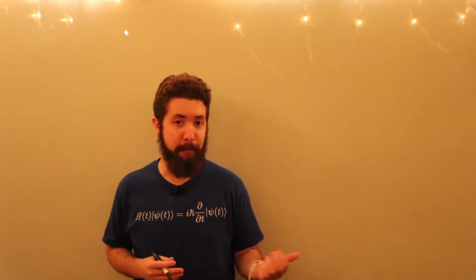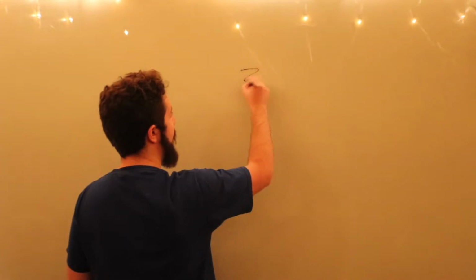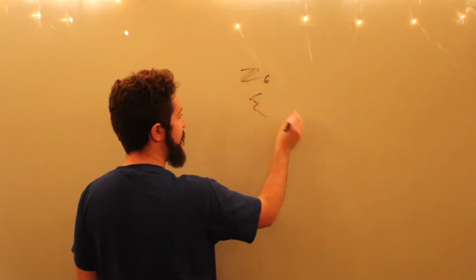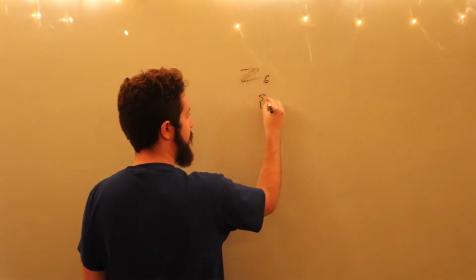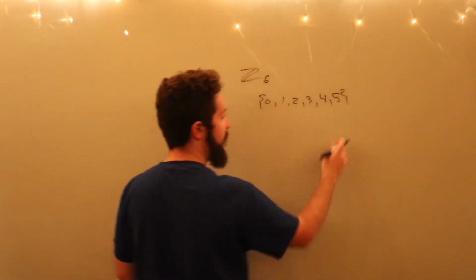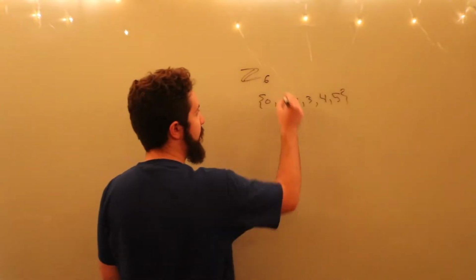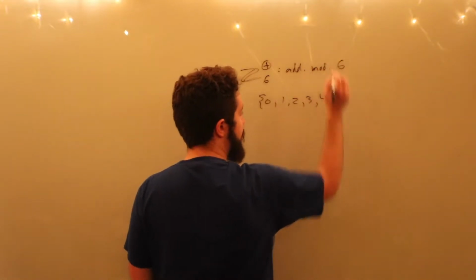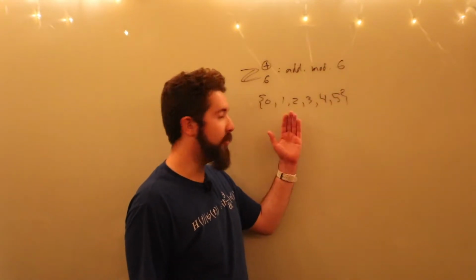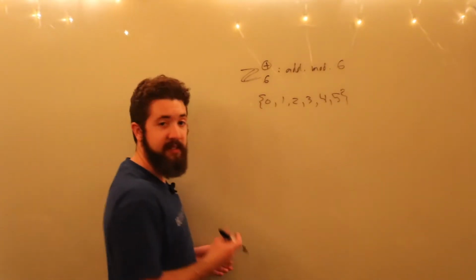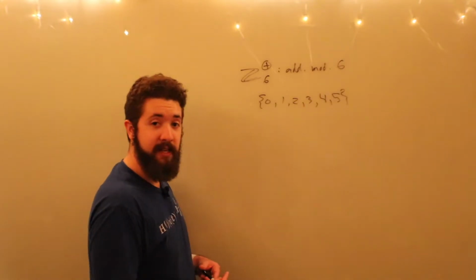All right, here's a more interesting example. How about modular arithmetic from before? So suppose we have Z6. All right, what is Z6? We can think of it as 0, 1, 2, 3, 4, 5, and then it just loops back, right? It's going to be addition modulo 6. Divide by 6, figure out what the remainder is, and of course we're only considering integers. So what about this? Does this have any subgroups? Yes, as a matter of fact.